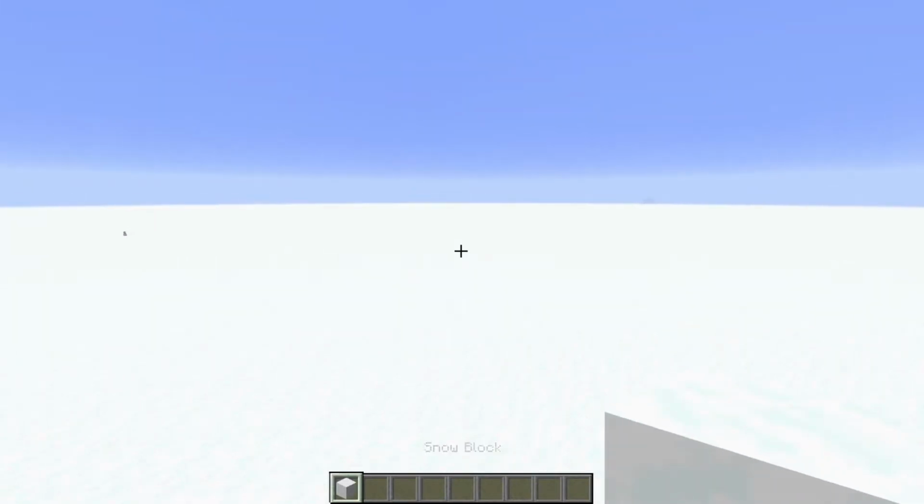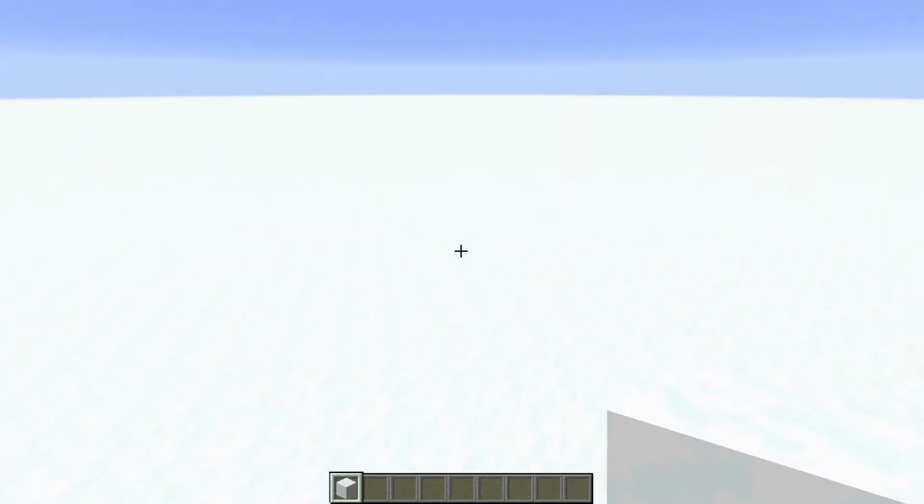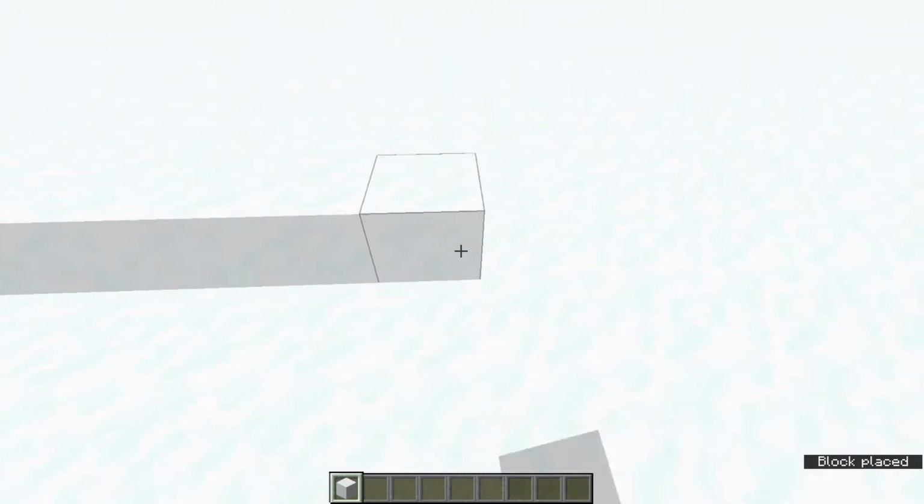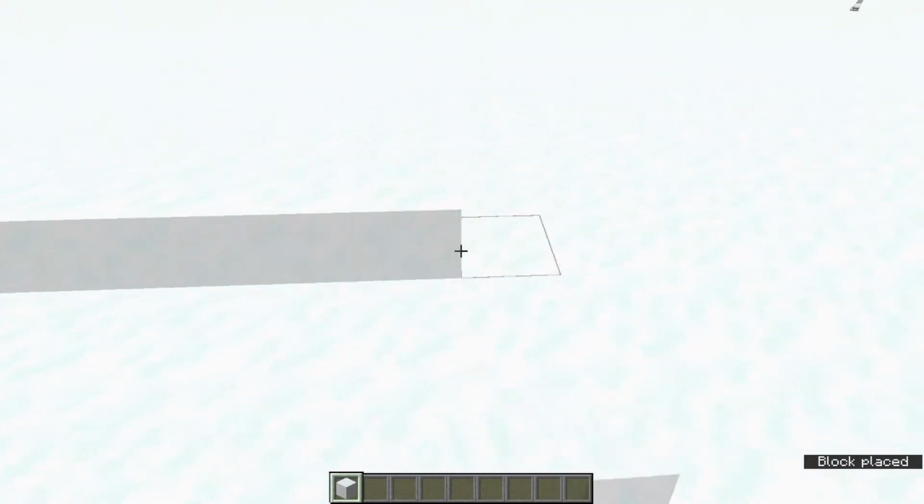So I want to start building away from the sun, so that means towards the right. To get that true symmetry in, I like to start with the middle point. So I'm going to build 50 blocks going to the right and then going 50 blocks to the left.